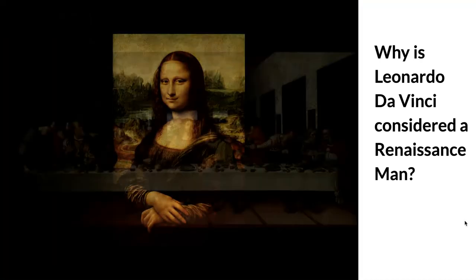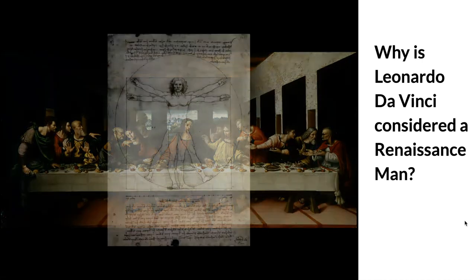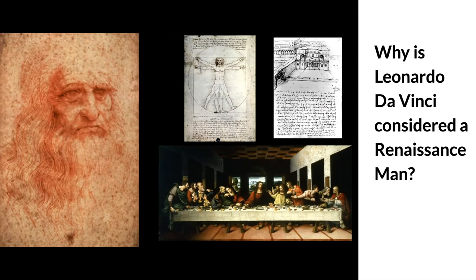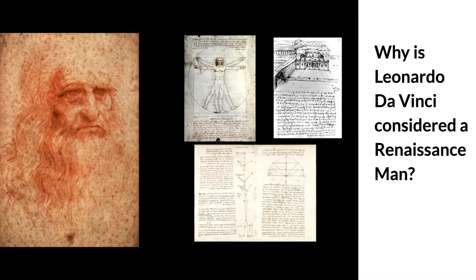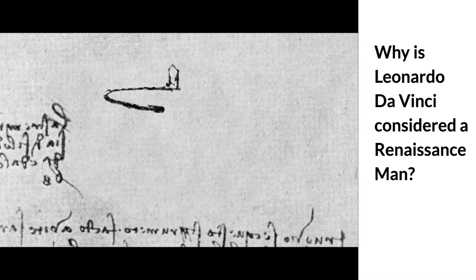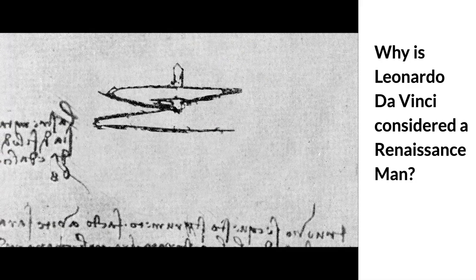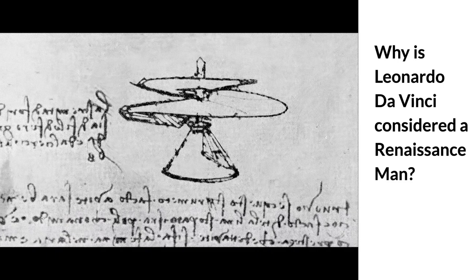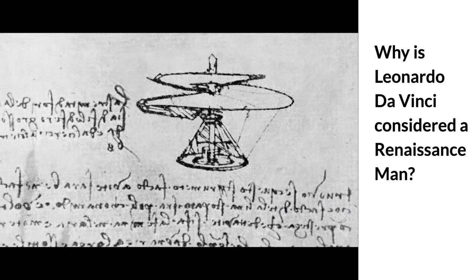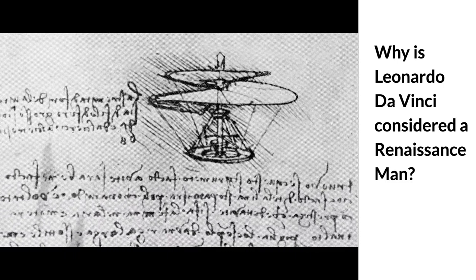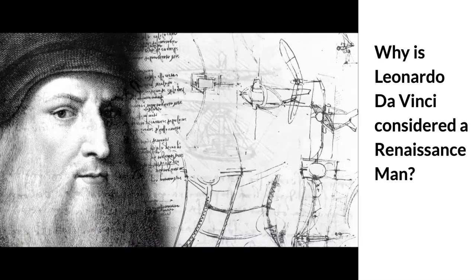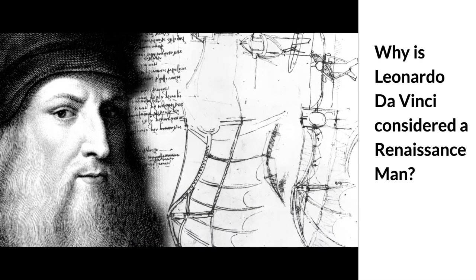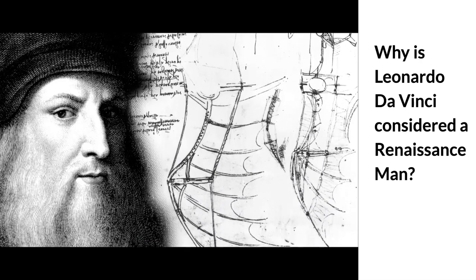The Mona Lisa, The Last Supper, The Vitruvian Man, just a few of the iconic works that made Leonardo da Vinci one of the most famous artists in history. But da Vinci was also a scientist, architect, sculptor, musician, engineer, and inventor who once said, "The knowledge of all things is possible." His boundless curiosity and achievements are the reasons da Vinci is still recognized as the ideal Renaissance man.